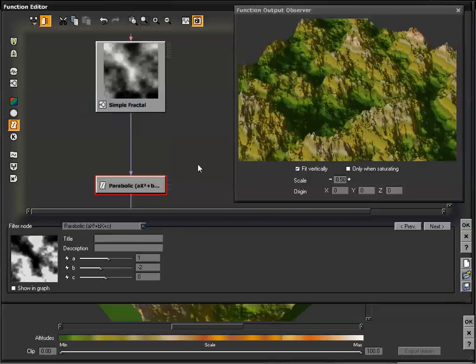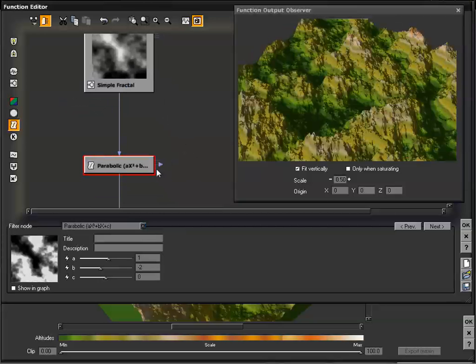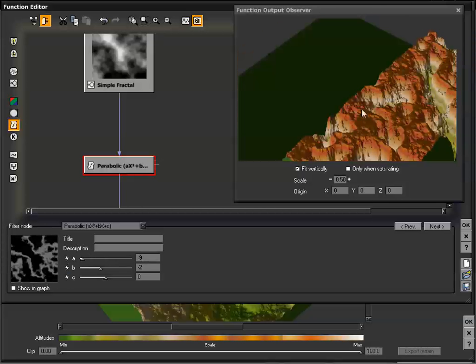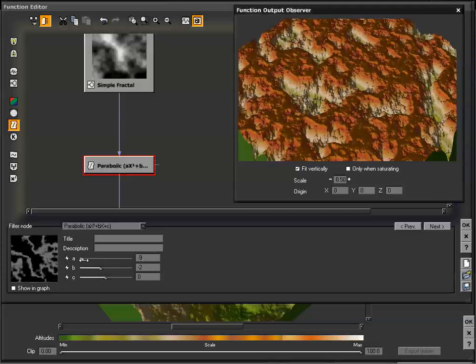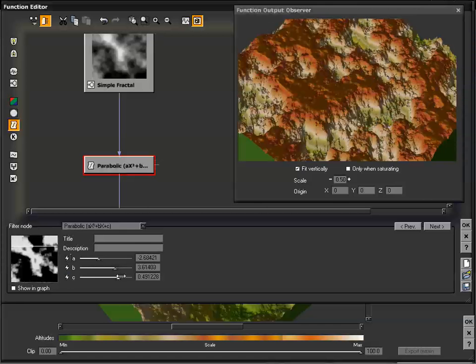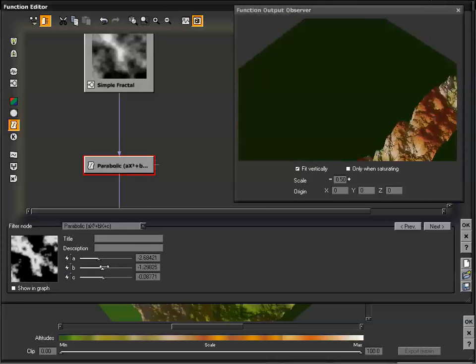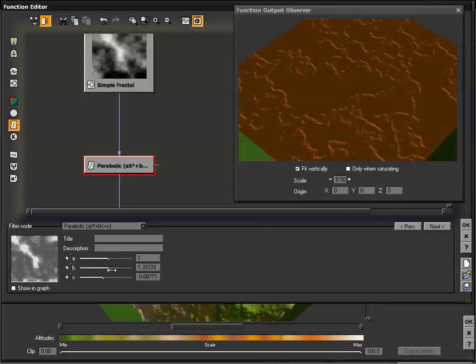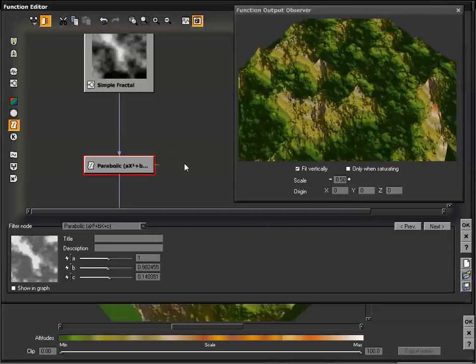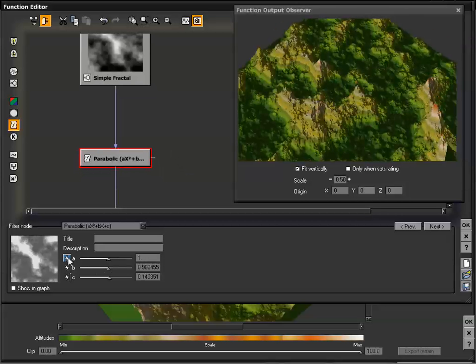Parabolic is a really cool filter node. It gives us 3 different options. We have an A, B, and a C, and we can adjust these overall values. And we can see those showing up within our output observer to adjust our terrain. We have the B value, which is our in-between, and then the C value, which is around our highest point. So basically we have the lowest point, our midpoint, and our highest point. We can also use these to connect directly to other nodes. So we can adjust our A, our B, and our C and connect those directly to fractal nodes if allowed.